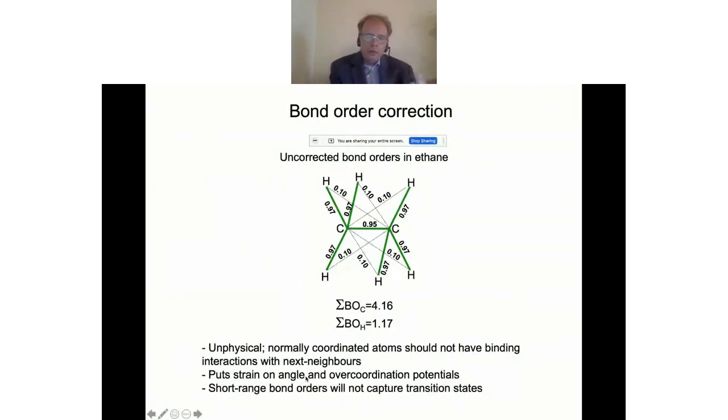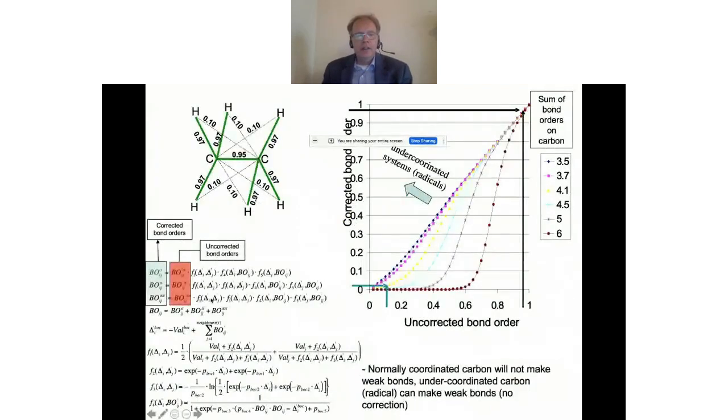And so to deal with this, we essentially go for a one-step correction scheme. We only use that for covalent materials, but we really need to get rid of those 0.1 bond orders. And so we do this with this set of equations, somewhat complex, but they're pretty much a filter. And they are dependent on the amount of over-coordination of the carbon. If the carbon is normally coordinated, let's look at this 4.1 case, so with a total bond order of close to 4, then those weak bond orders get significantly reduced, so they go down by a factor of 10, while the strong bond orders get retained.